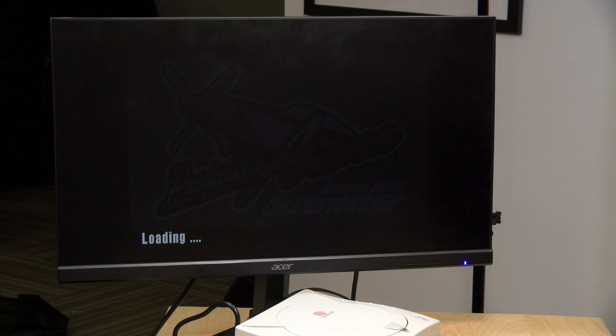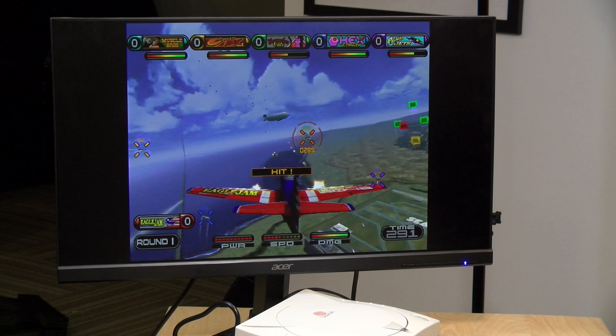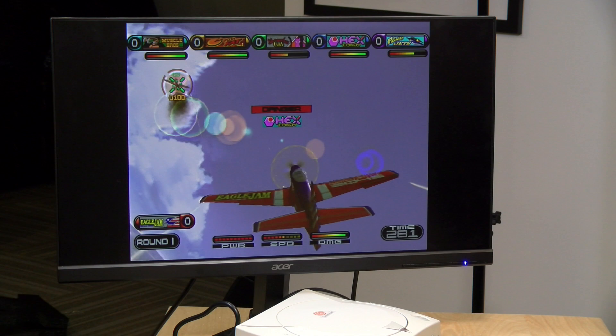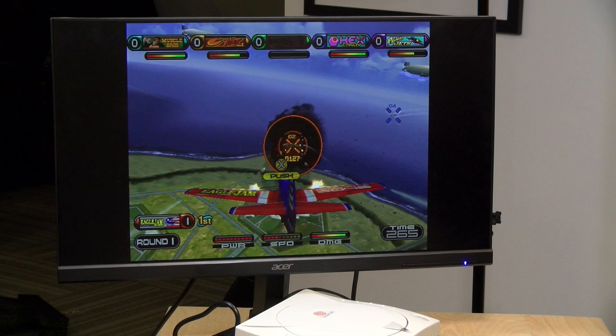Here is the first battle and you can see it's all working great. This was a really cool game that I've really enjoyed playing even in modern times — it's a fun shooting game where you basically go after other aircraft similar to yours and try to shoot them down while they're coming after you as well. It actually has a really cool mode when you get on somebody's tail where you can see a pretty neat cinematic when you take them down. This is a great example as to why you might want something like this, because this game just does not exist as a physical thing you can purchase.